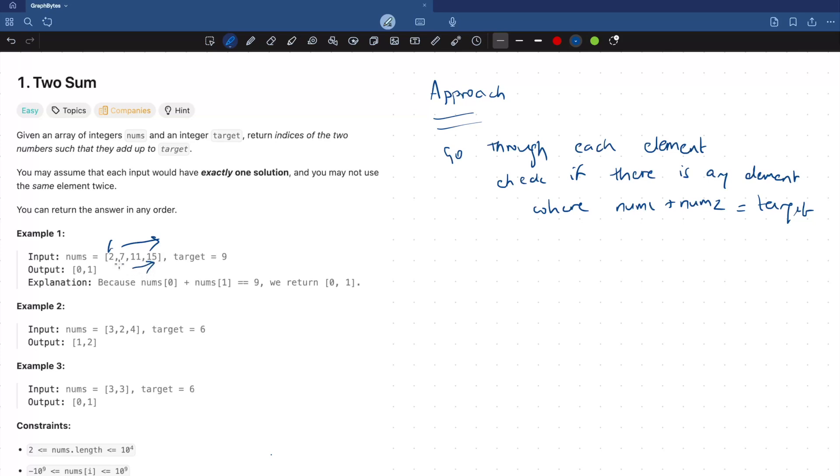So we start with 2 and we check all 2, 7, 11, 15 and see if any of the numbers sum is equal to target. Similarly, in this case, we start with 3 and see if there is any possible solution. Since in this example, there is no possible solution, we will start with 2 and we find 4. That's our basic logical approach. If you are not able to solve some puzzles because till now we haven't implemented any coding or algorithm. This is some basic approach which we have to get. We have to build our logic first and then attempt to solve it in code next. Let's write a pseudo code of this.